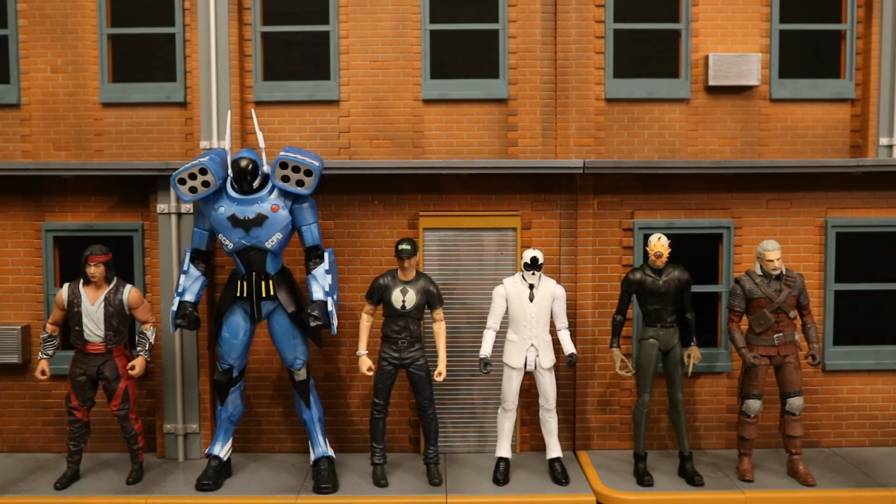Now let's check them out, next to some action figures from various different companies, so we can see how they fit in, both scale and style-wise, in case you don't know which lines you can mix them with. Since they're McFarlane toys, they're typically the 7-inch scale. I'm going to start my comparisons with some of the large action figure lines I collect, and work my way smaller. But first, let's check them out next to some other McFarlane Toys brothers. In front of you are 5 different action figure lines, all from McFarlane Toys, all 7-inch scale.